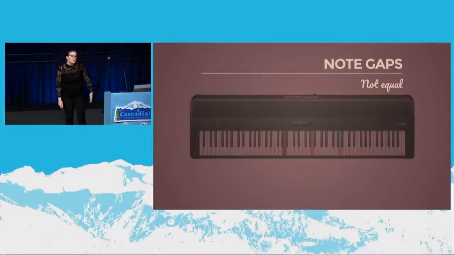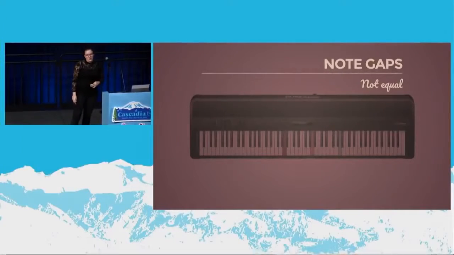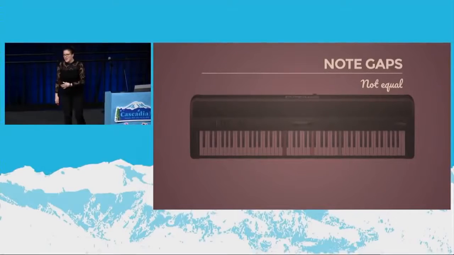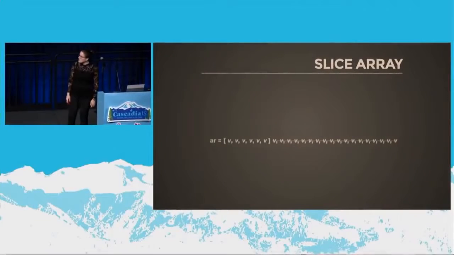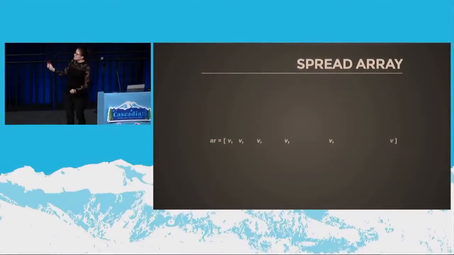So this is a problem because the analysis that we get back from the array from Web Audio is linear. And musical notes don't really work in linear. So I thought it would be really nice if we had better analysis of the Web Audio API. So I chopped off the top of the array. That was pretty simple. And then I spread the rest of the data out.